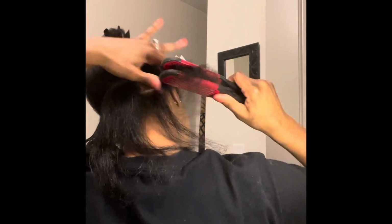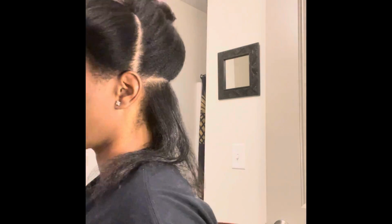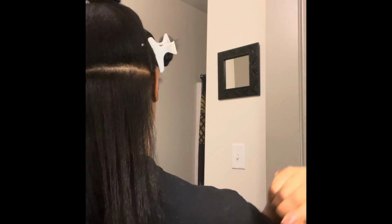And this brush, I've had this also about 15 years. It is a Wingo brush, and it's just a regular bristle brush. And now I'm going to go through this last section back here. Have that nice and flat ironed, and I will be back to show you the finished product.